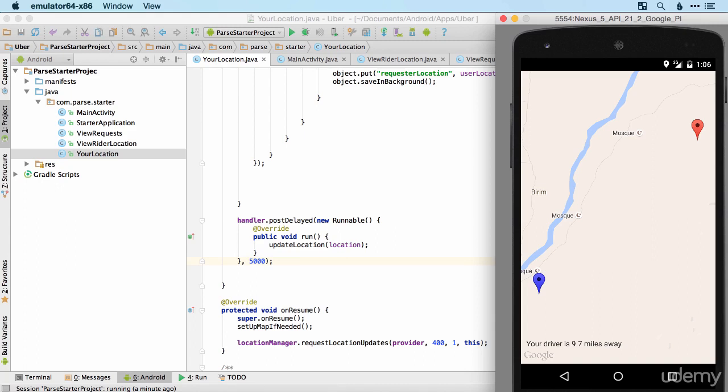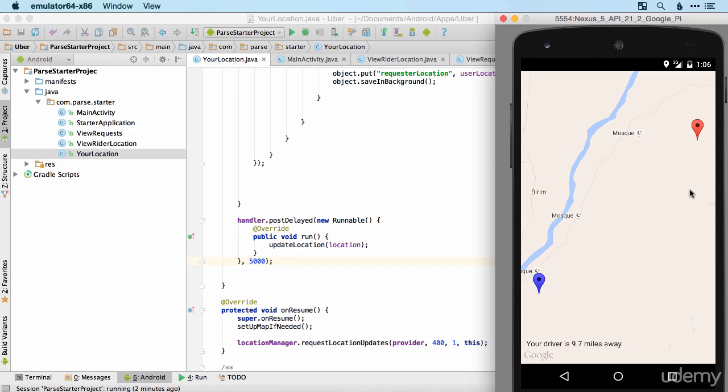So the user can request an Uber, and they can cancel that request as well. And then the drivers can view local requests, see where they are and how far away they are, and then accept them and get directions through Google Maps. And then once that's happened, the rider can see in a regularly updated view how far the driver is away and where exactly they are, so that they can see which way they're coming, etc.